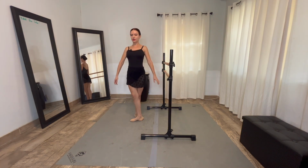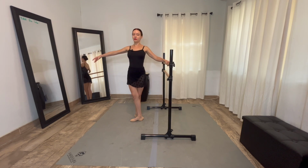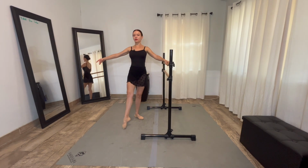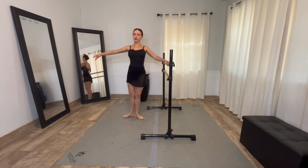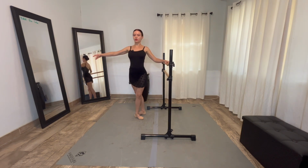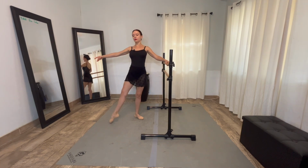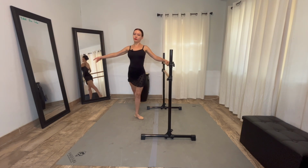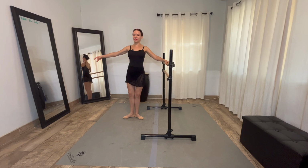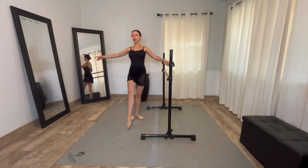Find your fifth or third. Find your alignment. And arms come up and open. We have front, side, back, close first, front, side, back, close first, two faster, and close, still the same size circle, and don't cut it off the floor. Tendu and close, to the back, side, front, and close. One more slow one, side, front, and close, back to front, close, back to front, close, and off the floor, all the way to fifth.